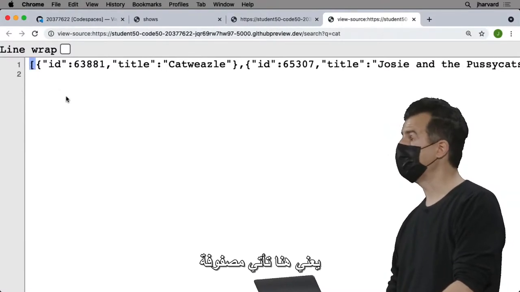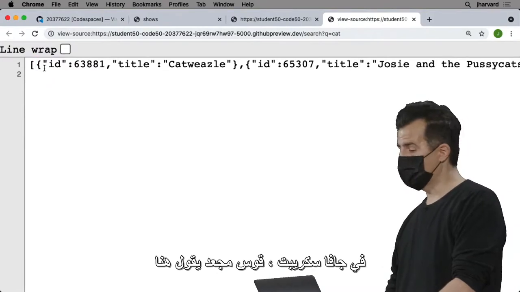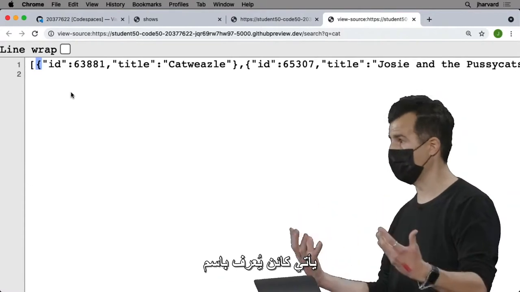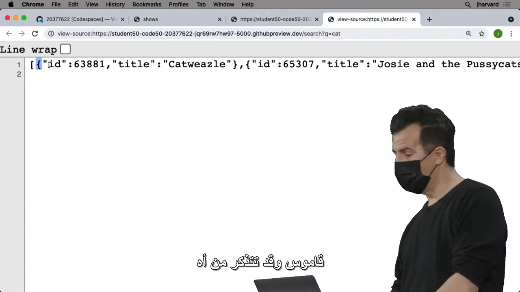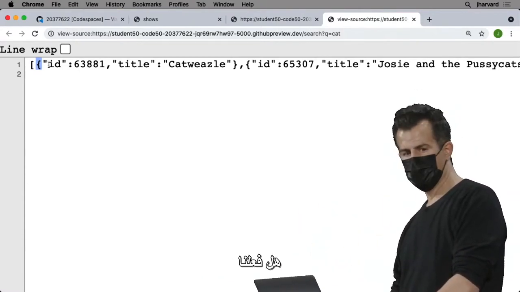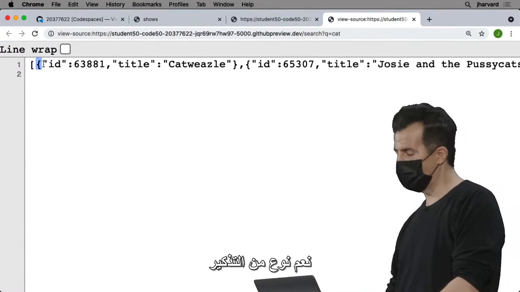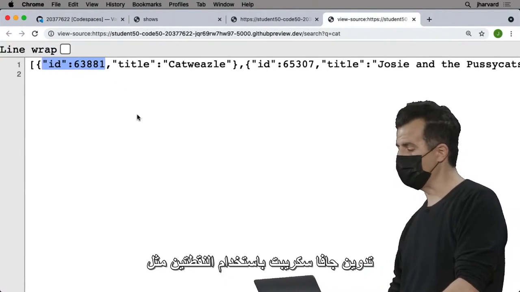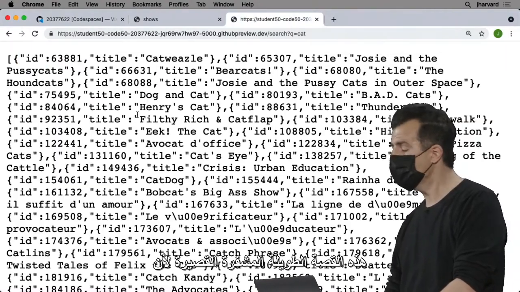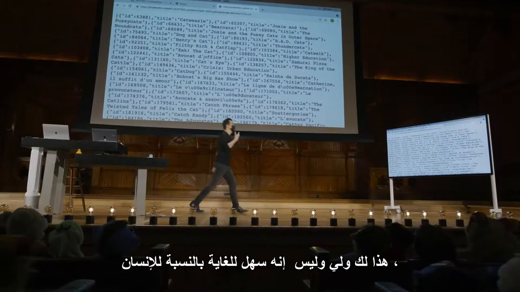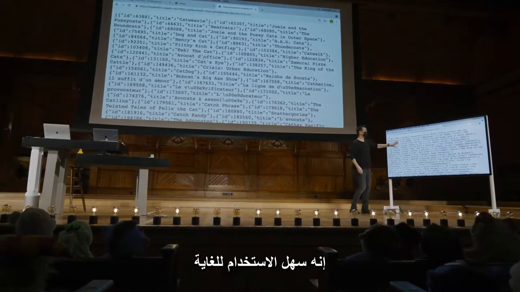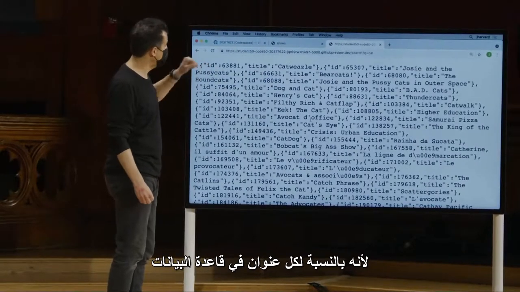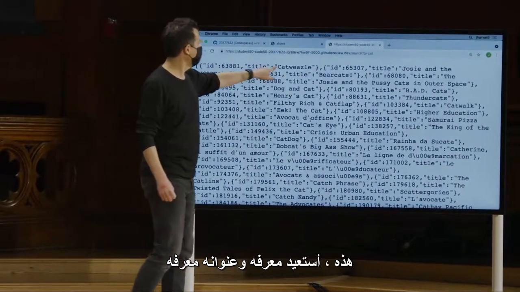a square bracket means here comes an array. In JavaScript, a curly bracket says here comes an object, AKA a dictionary. And you might recall that you can now have keys and values in JavaScript notation using colons like this. So long story short, cryptic as this is to you and me, and not very human friendly, it's very machine friendly.